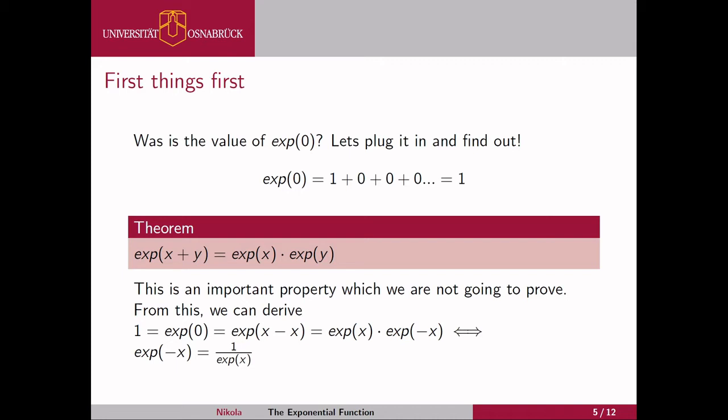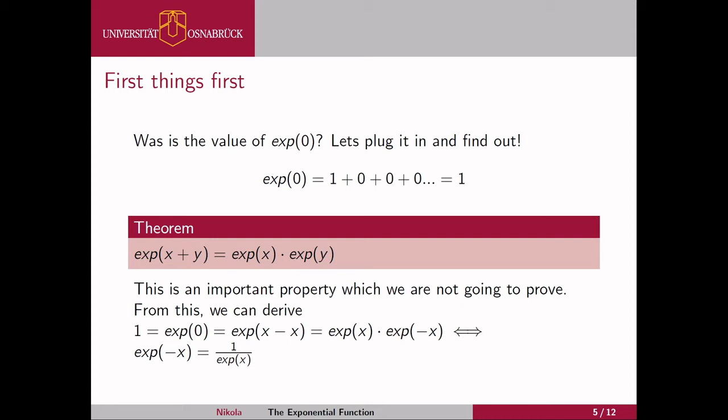And now there is a little theorem which comes in really, really handy. And the theorem is that exp of x plus y equals exp of x times exp of y. This means that if you multiply two exponential terms, you're basically adding the arguments within one. And this is something which you can prove quite directly using the definition of the exponential series. So you just take the exponential series and plug in x and y. And if you feel confident, you can just do it as a small exercise to prove this theorem. We're not going to do it within the lecture.